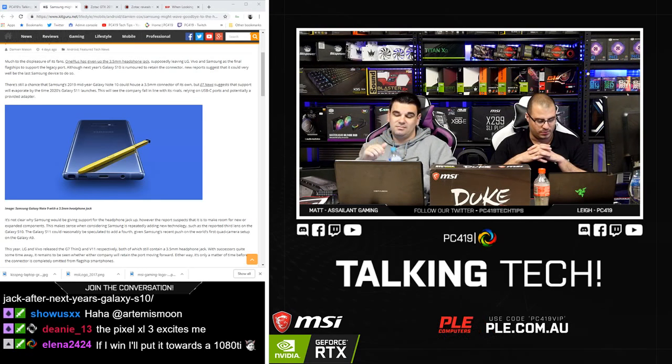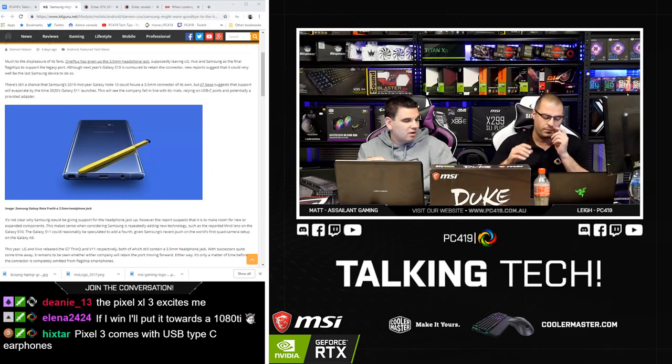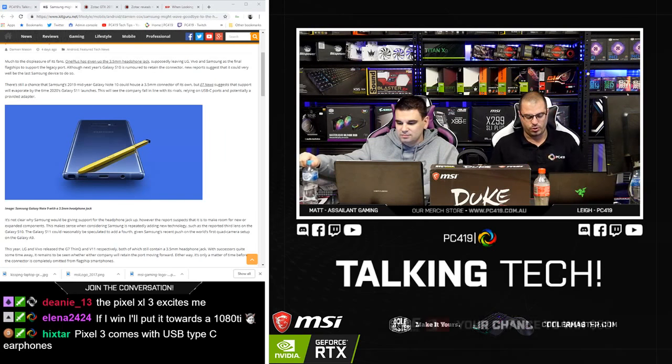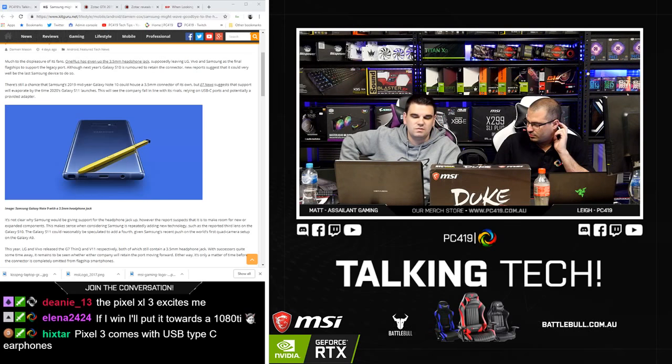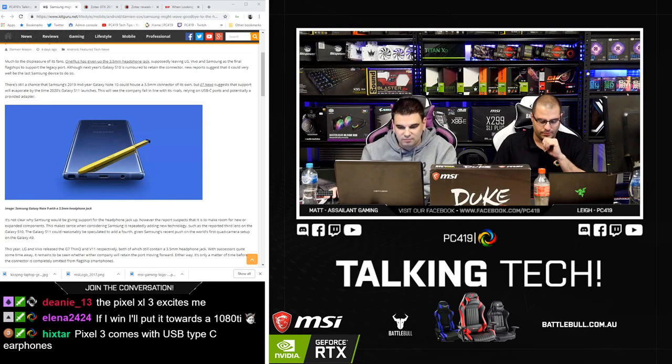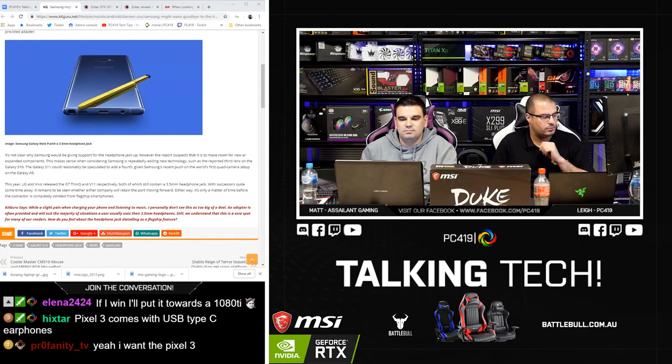The Pixel 3 excites me. Looks sick. It does. Awesome. I really want one. I'm spewing. I'm actually with Vodafone, and Vodafone don't bring Pixels yet, so it's always Telstra. I see advertisements for it everywhere now. It looks sick. Pixel 3 comes with USB Type-C earphones, yes they do. Type-C is the way of life, I think. I think it's just how things are going to go now. Everything's Type-C. Type-C is awesome. So guys, what are your thoughts on removing the 3.5mm jack?